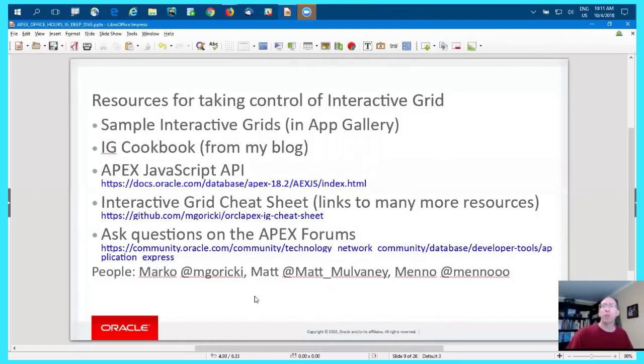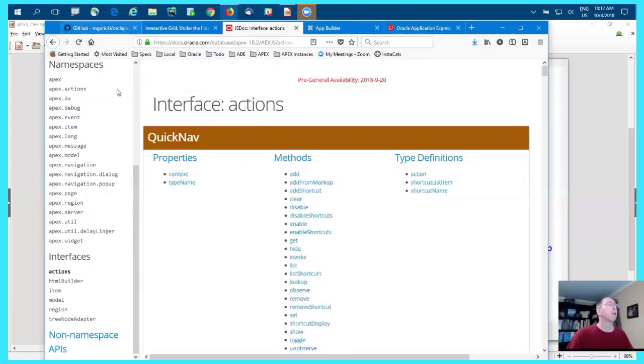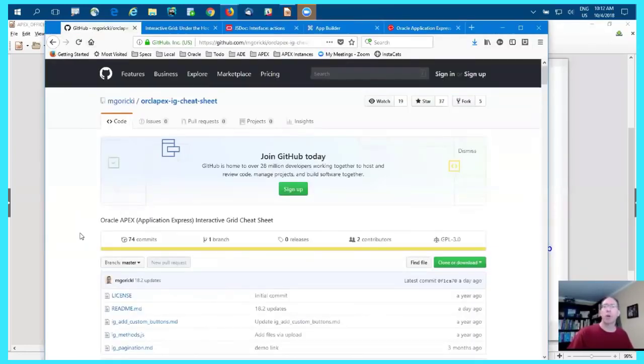A number of people have really dug into the details of Interactive Grid and shared their knowledge with the community through blogs and presentations. Marco, Matt, and Menno are examples, and you should look them up on Twitter and check out their blogs. The Interactive Grid cheat sheet is a very good resource. This was created by Marco Gorecki.